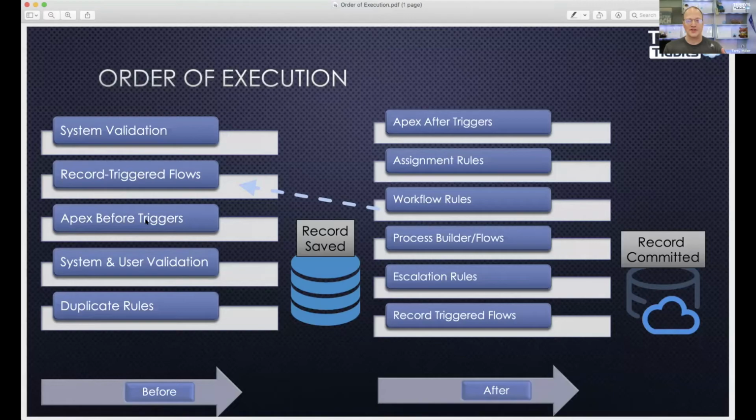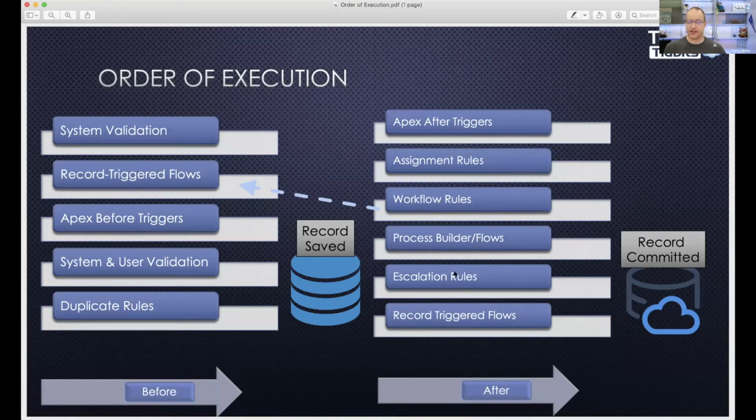So if you've got triggers in your system, those are the items that were created in code. If you had a programmer write you a trigger, that's when the before trigger runs. Your system validations will rerun, and your validation rules also run next in line. Duplicate rules will run after that. And then the record gets saved, which happens after those duplicate rules. Then your after trigger code runs, and assignment rules run. If you've got workflows still in your system, those are going to run next. I hope that at this point you're close to moving away from the workflow rules. Process Builder will run after workflow rules.